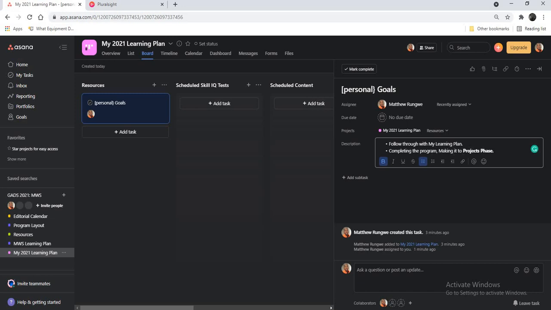This is because MWS only ends at the project phase. And then there is no certification phase since we don't have one. So for you, if you do have a certification phase, then please go ahead.